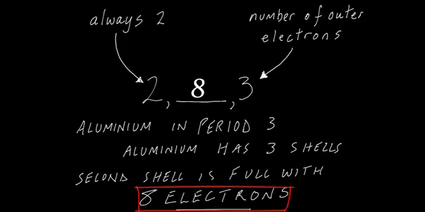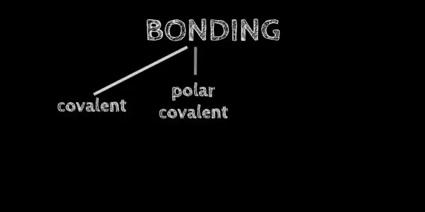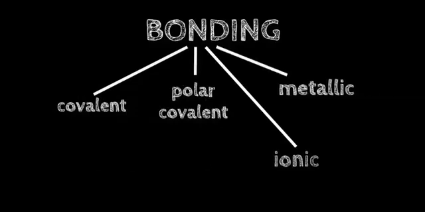So now, what about bonding? There are 4 types of chemical bonds that are taught at this level, and they are covalent, polar covalent, ionic and metallic. We will only cover ionic and covalent for now. The outer electrons are where the bonding happens. In fact, you can think of unpaired electrons acting like the glue that holds atoms together in bonding.